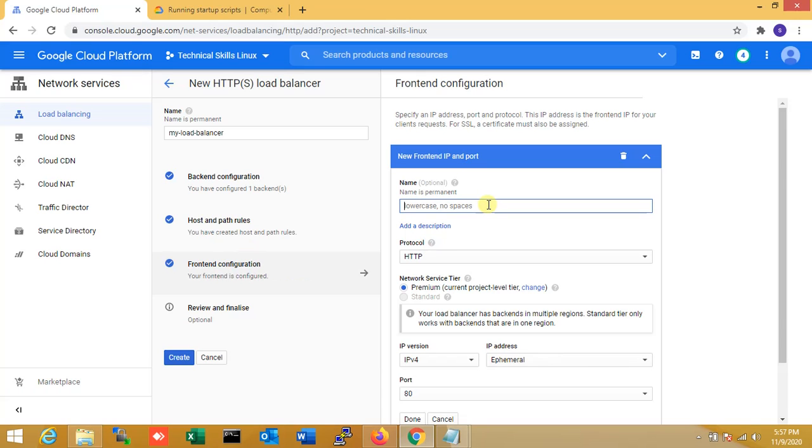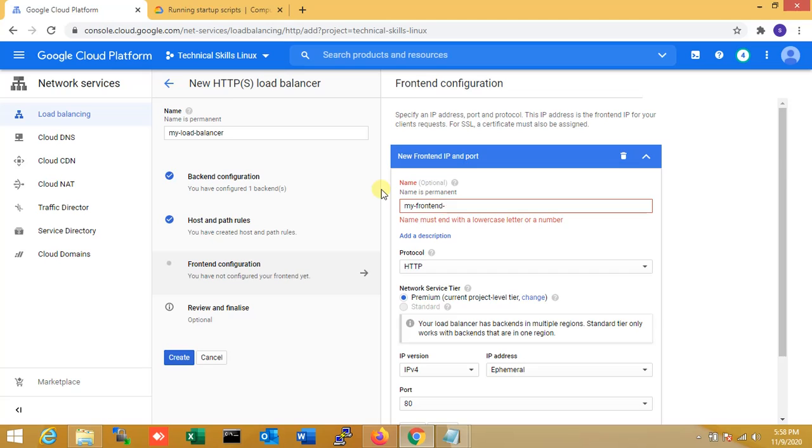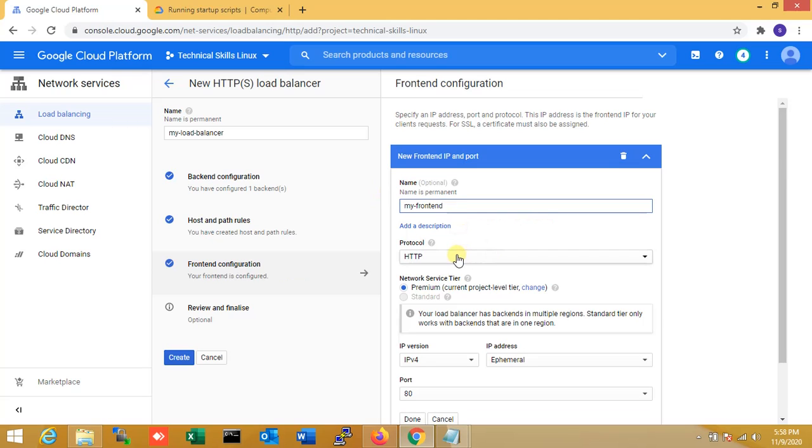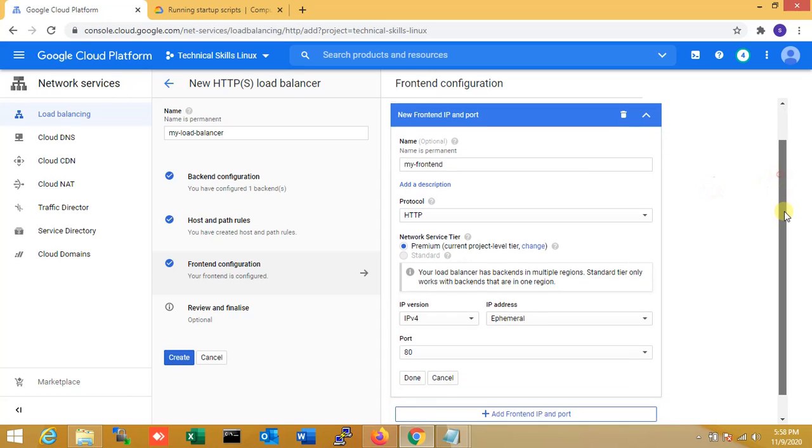Here I name my frontend, hello world, my frontend. The protocol is HTTP. Now I scroll down.